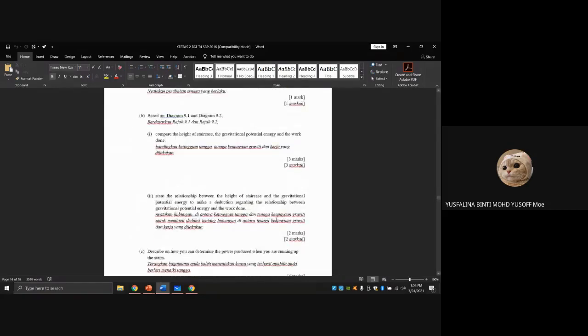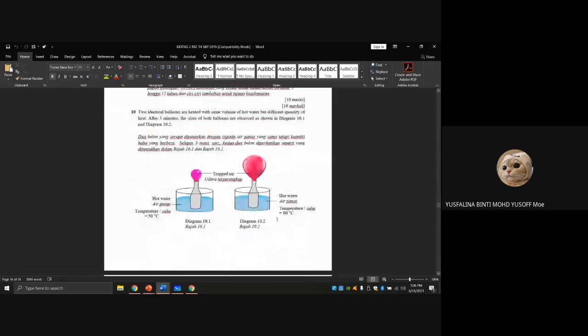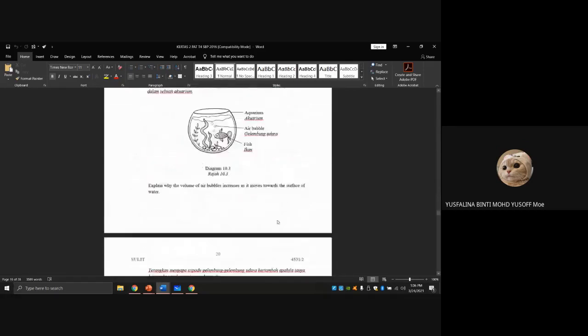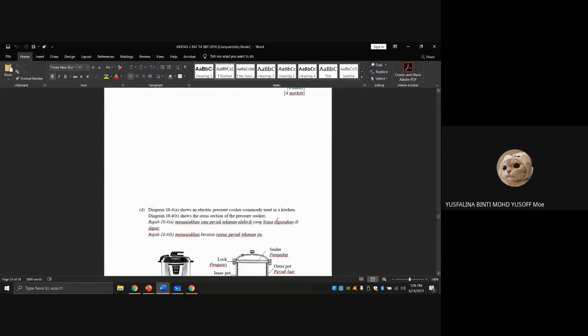But for Section C, we only have one question. Before this, for KBSM, before it changed to KSSM, they gave you 2 questions, so you could still choose, like Section B, whether to answer Form 4 or Form 5. But starting from your KSSM batch, they just put one question there, so you cannot choose. You have to answer it. And for Section C, we don't know whether it comes from Form 4 or Form 5.